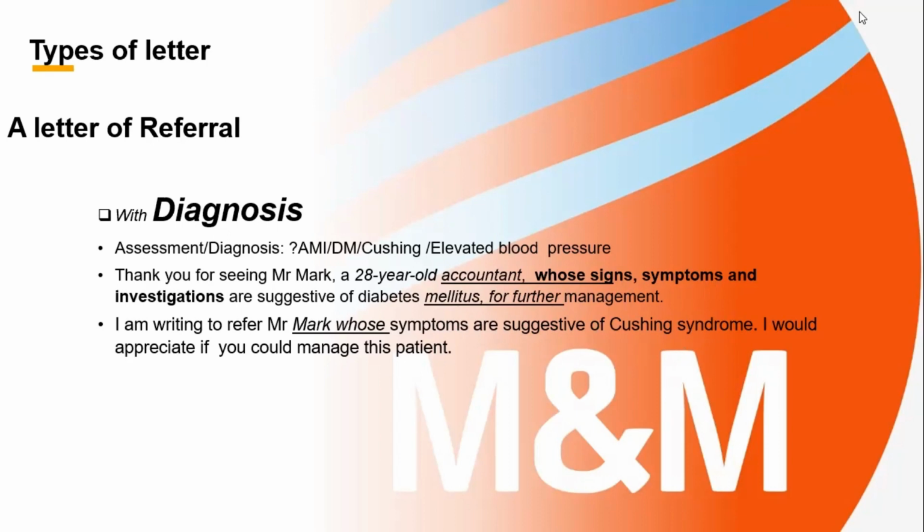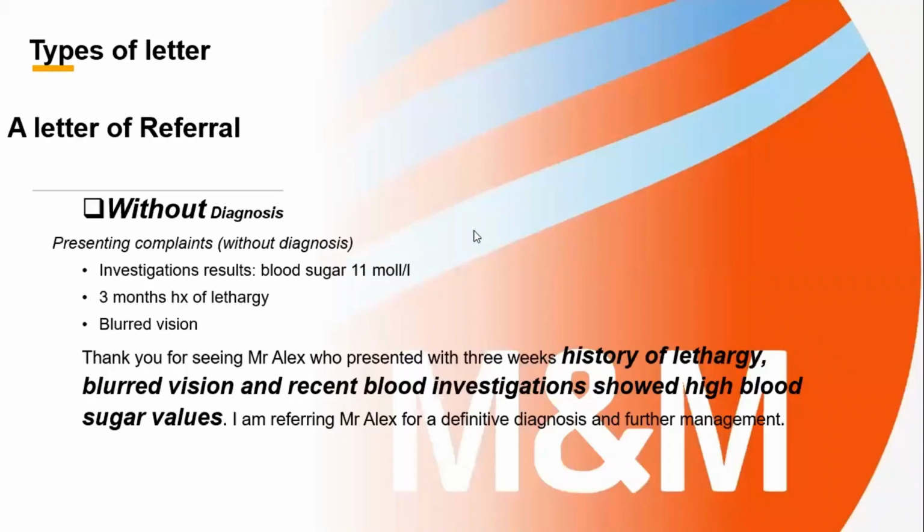Before we proceed, if you would like to ask any question, please feel free to ask. Now, a letter without diagnosis. This is when there is no diagnosis mentioned in the case. Maybe we have some signs, some investigations, or some symptoms. In that case, you are not supposed to make the diagnosis yourself. You just have to write those signs and symptoms as they are, if and only if they have not made the diagnosis. For example, the investigation values are written in the last part of the letter. We have, let's say, some symptoms related to diabetes. We might not write down diabetes, because as a GP you have not made a diagnosis.